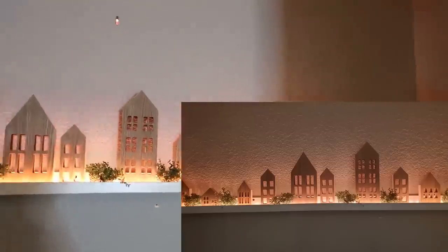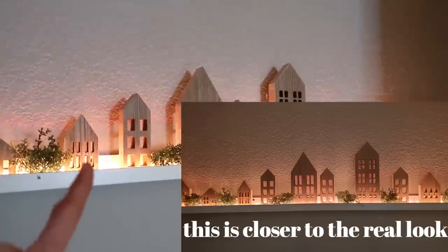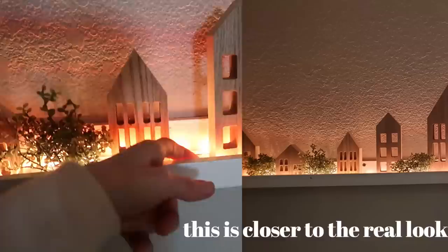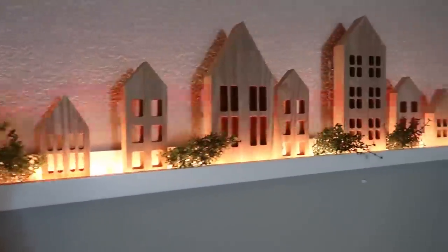And over here, I'm pretty sure it won't come through the same way as I'm seeing it. Yeah, it's kind of bouncing this light, but in real life it doesn't. It actually gives a very warm glow. It's a strip light that was in the boys' room. So I put one side on the front of the houses and one on the back and just a little greenery. And I wish I could show you how it looks in real life.